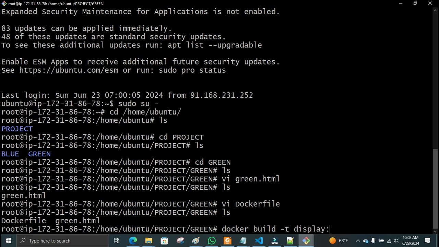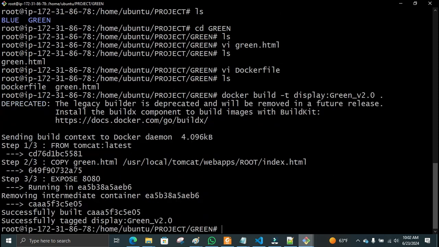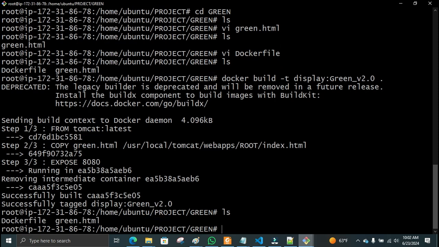Now we are giving green underscore version 2.0, right? That is how to build a Docker image. What did we do? Successfully built. Let's run docker image ls.